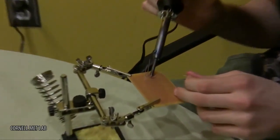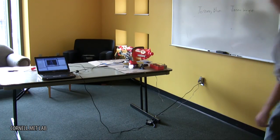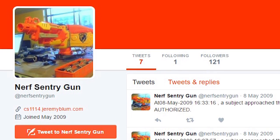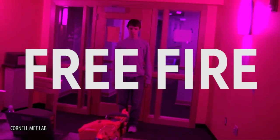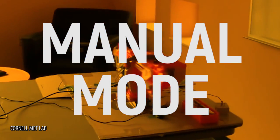They created a Nerf gun with an authentication mode. The gun is hooked up to a laptop that requests a badge. If you fail to provide one, you'll instantly be taken out with a Nerf missile. Not only that, but your untimely demise will be tweeted about instantly from the Nerf gun's Twitter account. Just to add some more insult to injury, the mod also includes a free fire mode, which tracks and shoots anything that moves, a panic mode, which plays a siren and fires randomly, and a manual mode in case you want to fire the old-fashioned way.